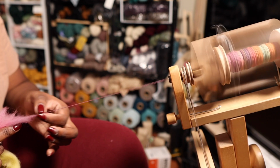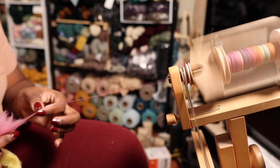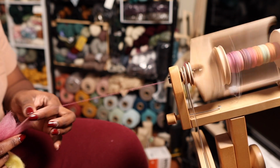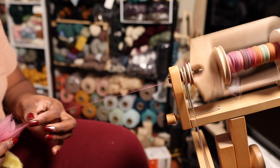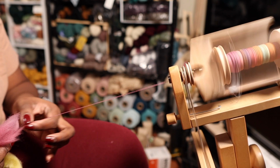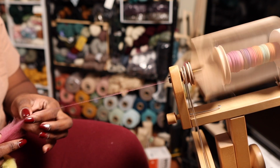I'm not sure how we figure out what bobbin size is. I think they look at maybe worsted weight yarn, because whatever they say the bobbin size is, I can always fit more if I'm spinning really, really thin yarn. So maybe they do it for a worsted or a DK weight. And they're like, if you're at 11 wraps per inch, you can probably get 4 ounces on this bobbin. And then obviously if you're spinning bulky, you'll get less. And if you're spinning fingering, you'll get more. I don't know. I have to ask somebody. I'm sure there's a rationale for how they set these sizes. But whatever, it's a 6-ounce bobbin, and it is a dream.